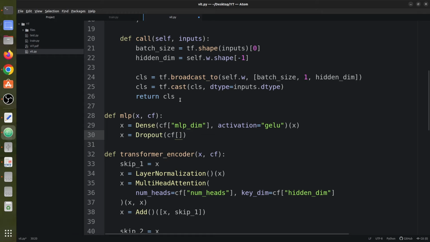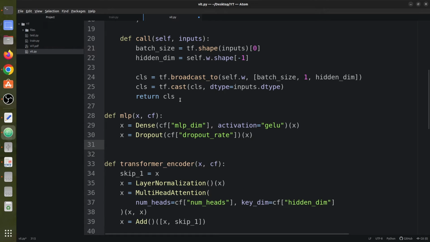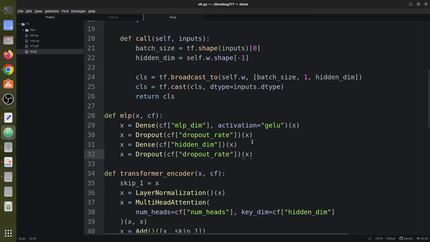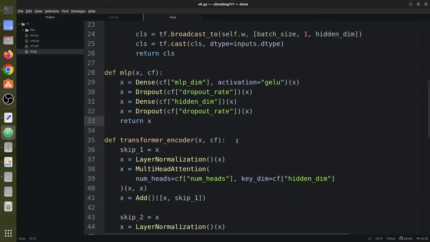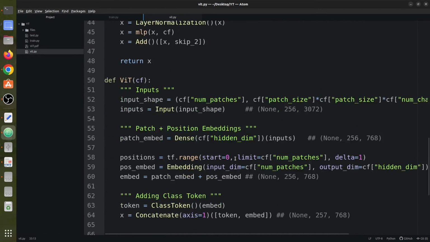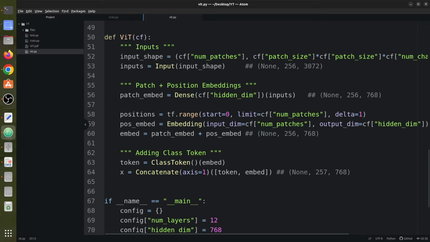Let us specify the dropout rate. x would be the input. Then again we have a dense layer, and here the output number of features would be equal to the input number of features, that is hidden dimension, and no activation function is provided. And again we have a dropout. So this is our simple MLP. This is really simple. It's not that difficult if you are studying the transformer, and building this is really easy.